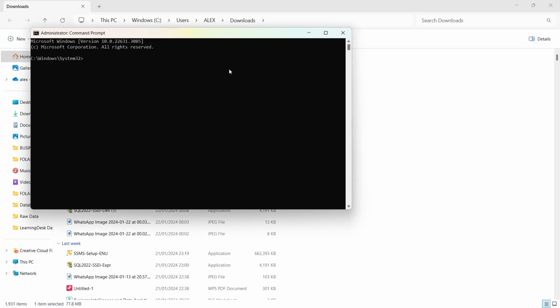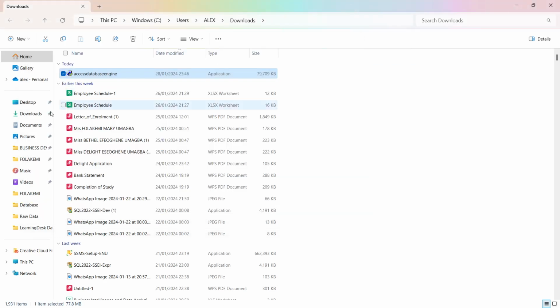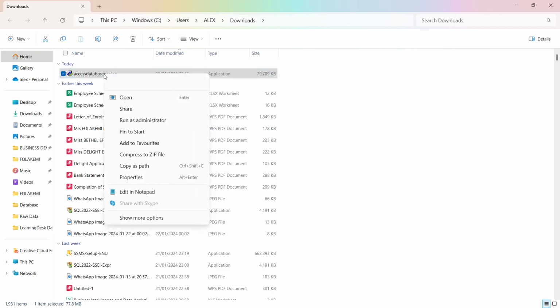So the first thing that we're going to do is to minimize this and come back to the folder where we've got the ACE OLEDB engine. I need the location, the directory of where this file was downloaded into. You right click on this and go on to properties.